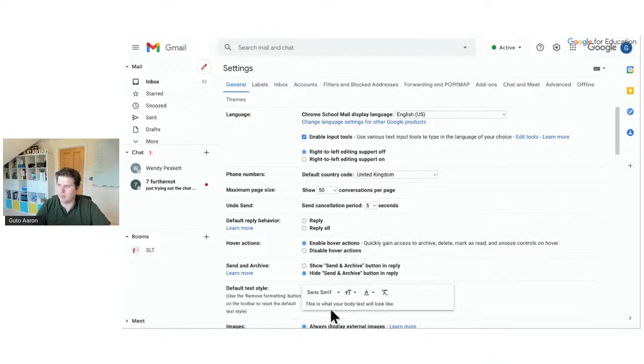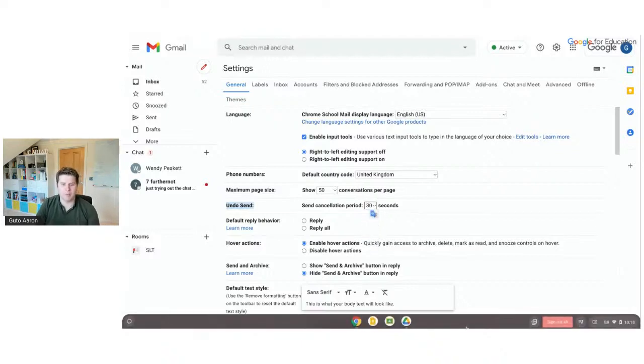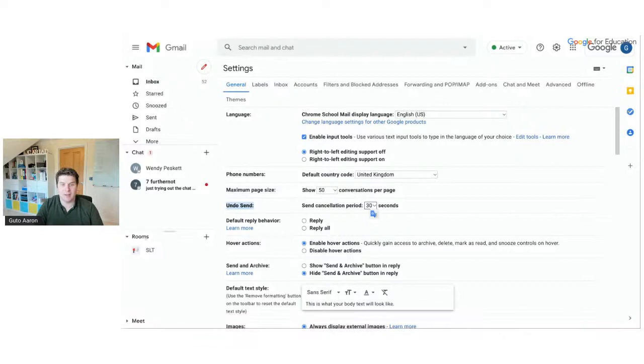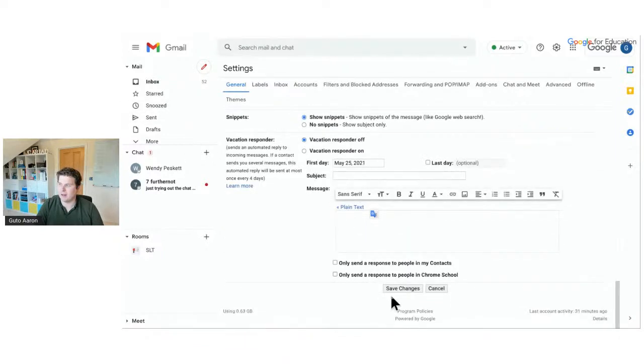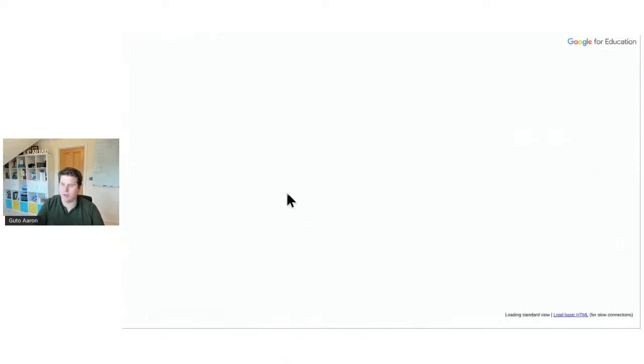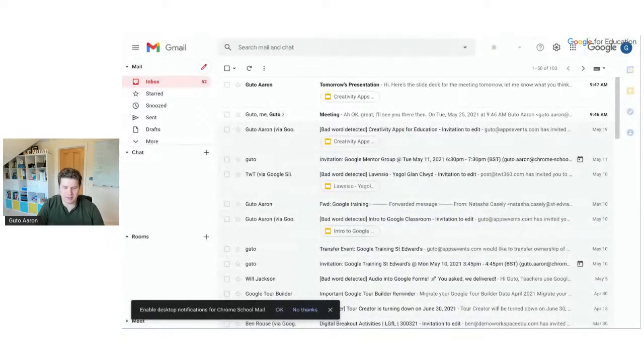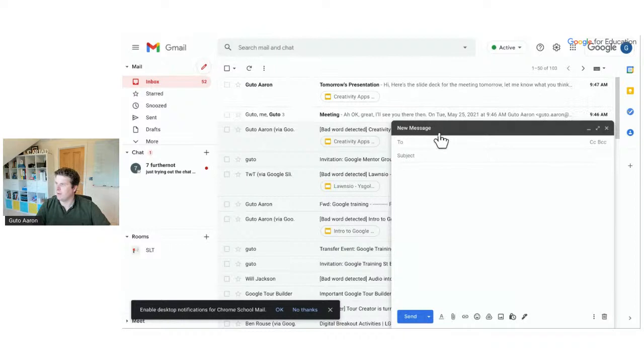Let me get rid of this pop-up. So undo send. Now I've got mine set to 5 seconds because that's the default. When you first use your Gmail, it will be there on 5 seconds. I highly recommend you bump that one up to 30 seconds and then scroll to the bottom and click save. So 30 seconds, as I said, highly recommend you head for that one. The reason being, when you now send a new email, which I'll do right now, if I now just send one, I'll send this one to my other account.